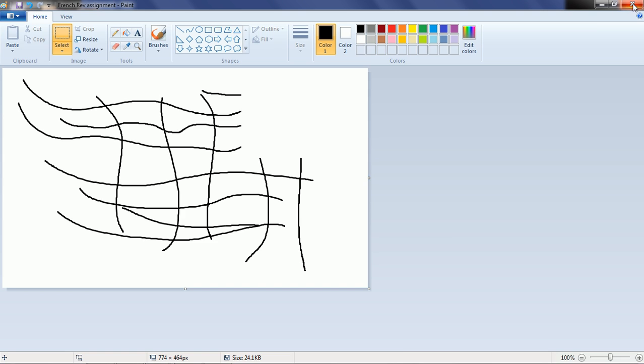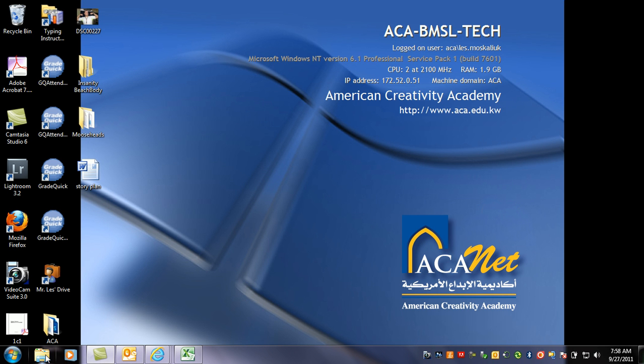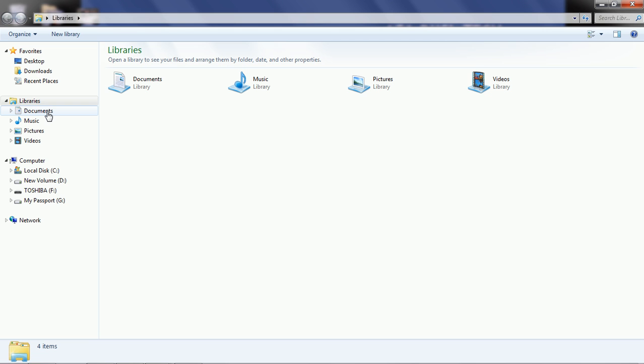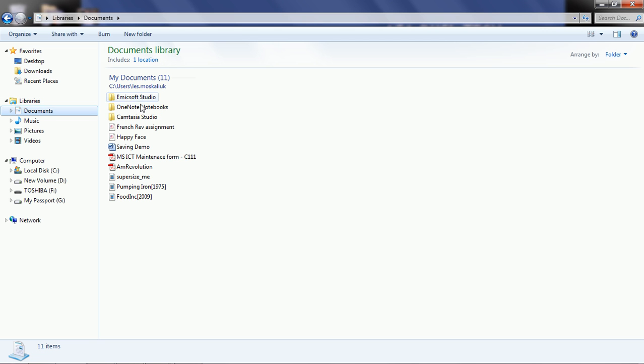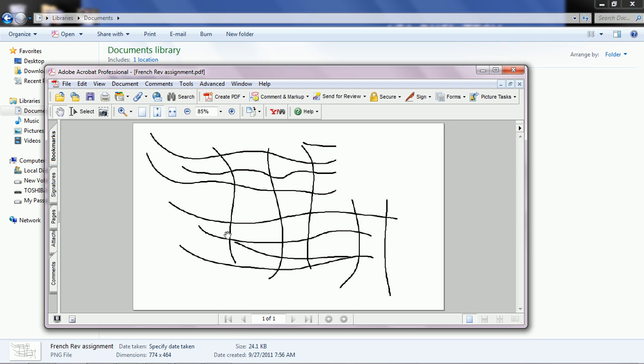I'm going to close the program, and we're going to go down here, and this is our file management in Windows. We're going to click on this, and we want to open the file. I saved it to Documents, right? Click on Documents, and you'll see right here I have a French Revolution assignment. If I double click on this, it is going to open up in the preview screen or in a PDF file. Now it's opening it this way because that's the way I saved it, not in Paint. That's how to save.